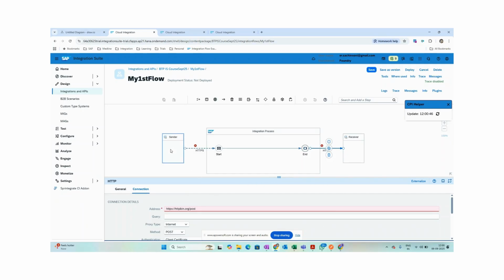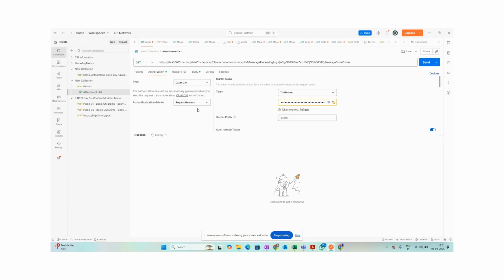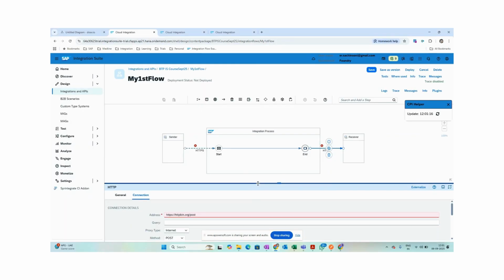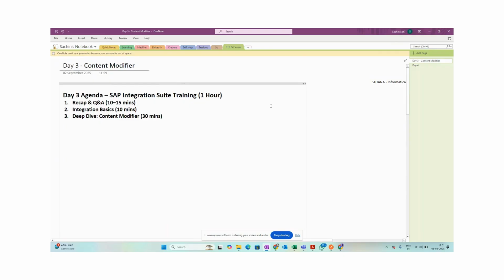Whatever you are sending from here, it will return back. So the integration flow we create here is, by default, depending on what kind of adapters you use, in this case synchronous. What does synchronous mean? That it will return you the response right away. So in short, what you send, you will get back. Let me actually show you. Can you check if this URL was correct? I was just trying to see where I've written this HTTP bin.